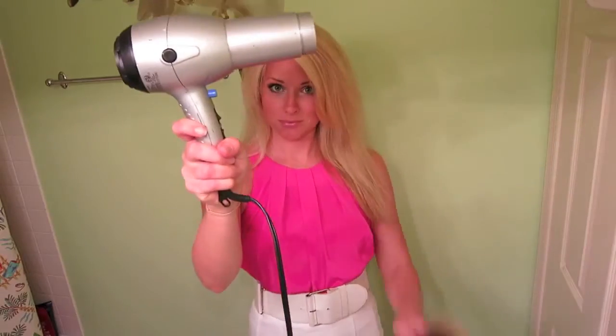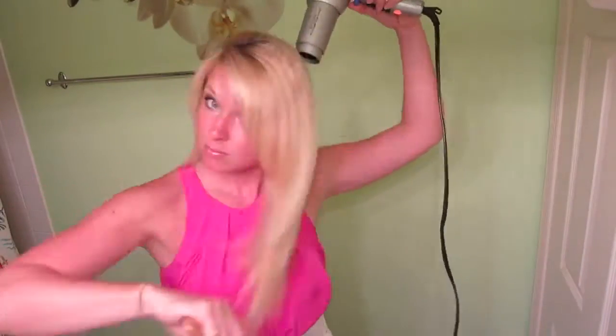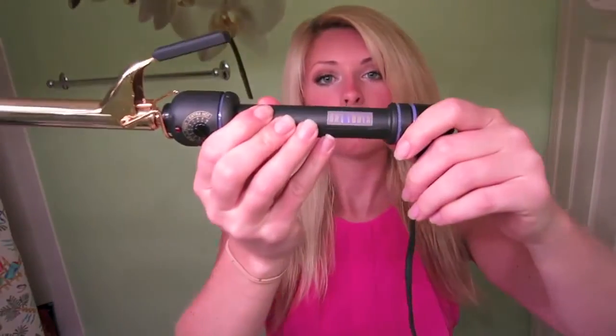Once you're all fresh and clean from that shower that I hope you took, blow dry your hair. It doesn't need to be perfect or anything, just get it nice and dry so it's ready to be curled. All right, now you're gonna part it down the middle or down the side, whatever you prefer, but give yourself a nice clean part. Okay, so this is the moment that we've been prepping you for. We're gonna get curling. Grab your brush, your curling iron, and let's get right down to business.